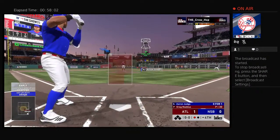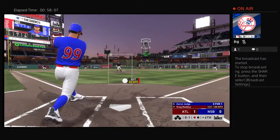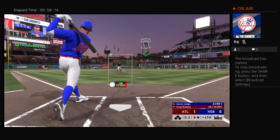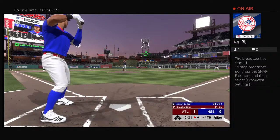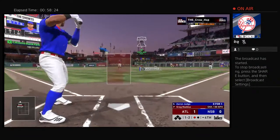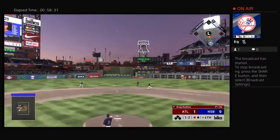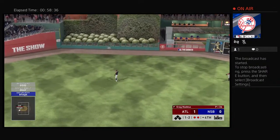So stepping in, Aaron Judge looking to put the ball in play here. He went down on strikes in his first at-bat. And he got him out in front that time. Strike 1. Oh, and he's really getting the better of him now. It's strike 2. One of the keys to good pitching is attacking early in the count. That's 2 pitches, 2 swings, and an 0-2 count. Let's see if he goes right after him and tries to bury him here on the 3rd pitch. This is in the air out to straightaway center. Springer has a read on it, and he brings it in for the 2nd out of the inning.